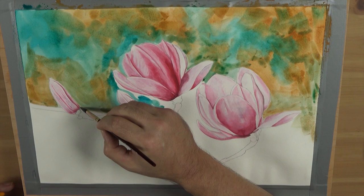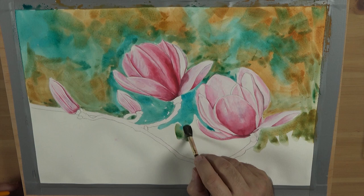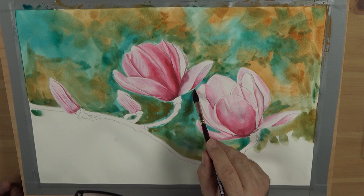I often create studies like this prior to starting on finished paintings to see if the composition and the colours all work together. The last stage of the background is to let it dry and then lay a thin viridian glaze over the top.